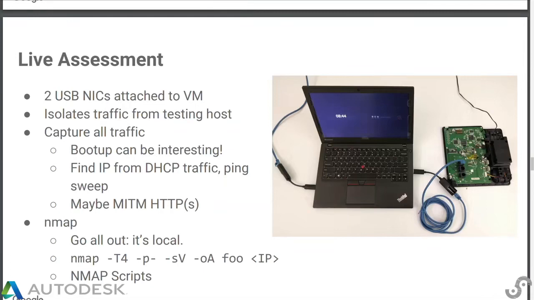Then I like to use Nmap, right? Nmap is one of my favorite tools in my toolbox anytime. And I scan all the ports. This is sitting one network cable away from my device. I'm not worried about traffic. I'm not worried much about dropped packets. That's why it's T4 and not T5. And turn everything on. And maybe you want to turn on Nmap scripts.